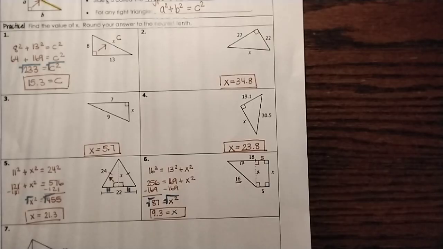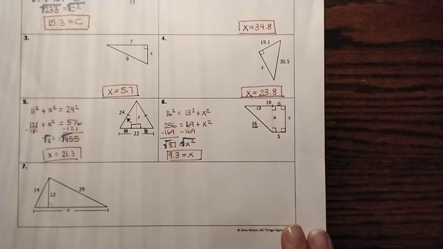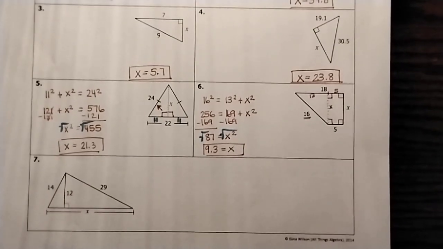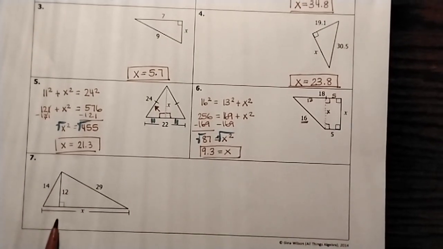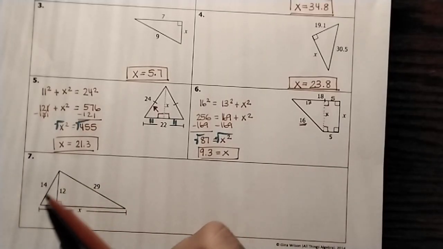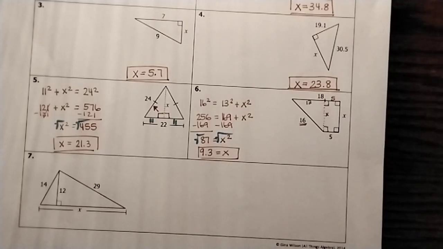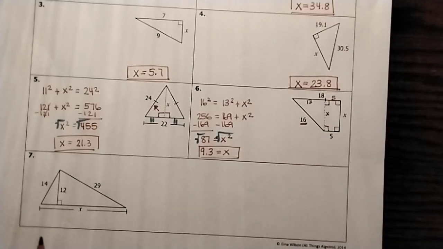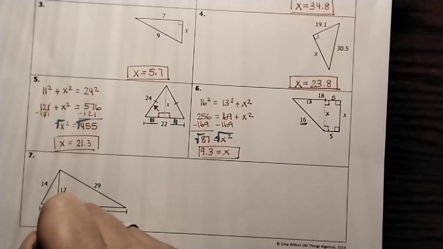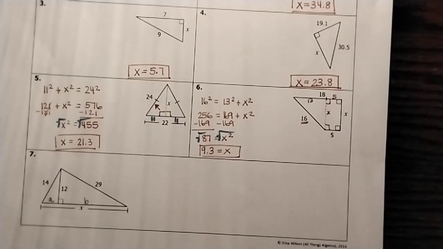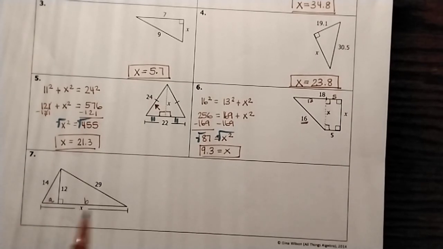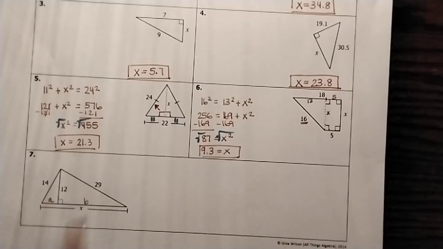Number 7 works very, very similar. I'm gonna let you actually try this on your own. I just need you to understand that you have to work it as 2 different triangles. You should use the Pythagorean theorem down here 2 times. I would name this side A and this side B. Find this first, and then you can, in a second calculation, find B.